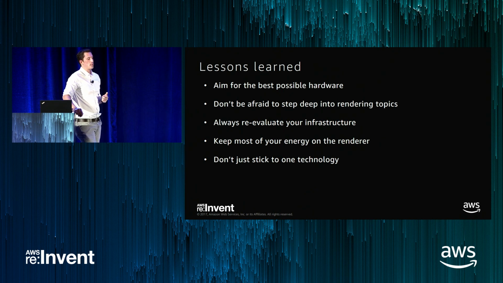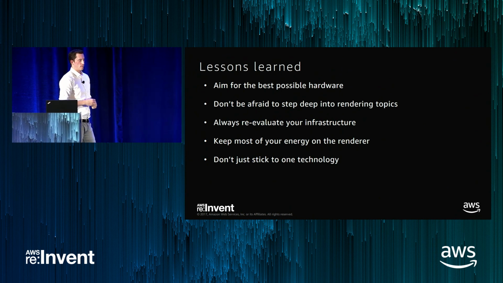Don't be afraid to step deep into rendering topics. So when we started, we tried to use solutions out of the box and just fine-tune a bit and see what we get out of that. And it was okay to have a running prototype and a proof of concept. But when you really want to get every possible millisecond to improve the quality and the speed of your renderings, you really have to go deep into the topic and develop an understanding of how renderings in general work. So what is ray tracing? How does it work, and so on? How do you actually trigger renderings on a GPU level? What does it mean?